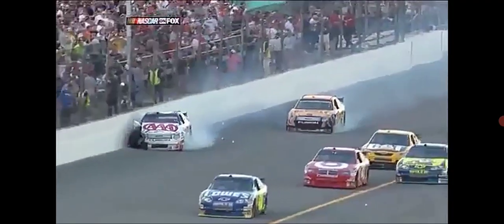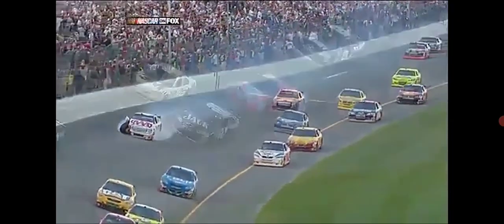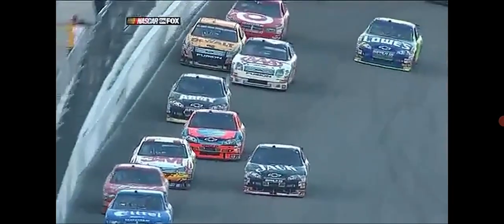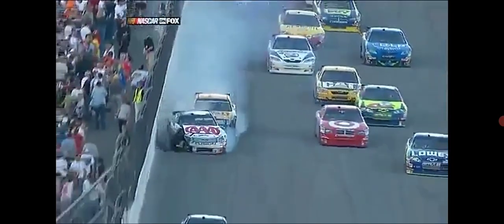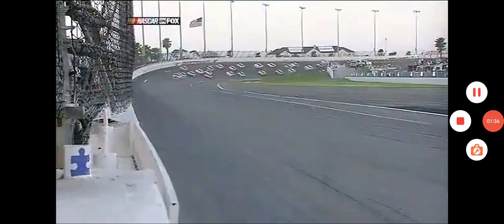Watch the number 6 and 17, middle of your screen. 6 just comes up from the bottom, and I think he must have hoped, because he sure wasn't hoping that Matt would cut him some slack. But that's 2 team cars, and I think Reagan probably hoped that Matt may give him a little break. Darrell, did it almost look like he had no control over the car going up there? It looks like it was just in a slide up there to some degree. Kenseth has gone to the garage.